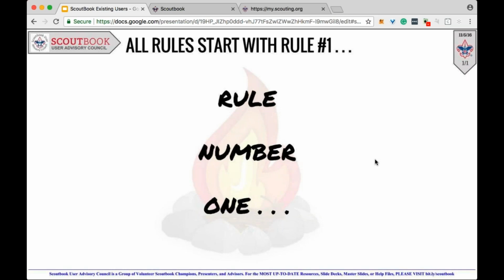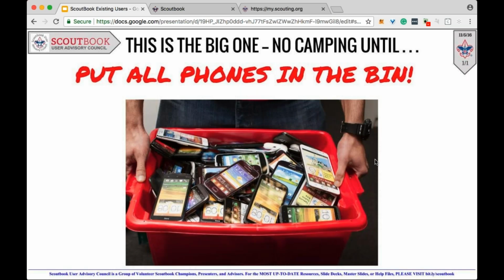It's always the first rule, especially in today's digital age. Put your phones in the bin. Don't bring your phones, leave your phones in your bag, etc. We want to have the boys focused on scouting. We want to have them focused on camping, or we don't want them checking their phone while they're supposed to be learning knife safety.